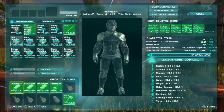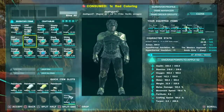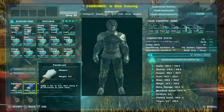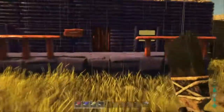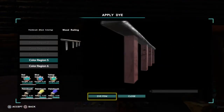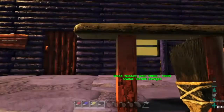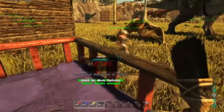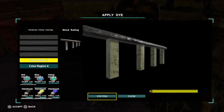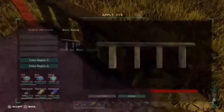Now I'm going to show you guys how to actually paint structures. For this you will need a paint brush and several dyes. You will apply the dye to your paint brush, walk up to the structure you want to color, and smack it. This will open up the menu allowing you to paint the structure in the regions available. You can apply as many colors as the structure allows — some will have tons more than others, while some might only have one or two.